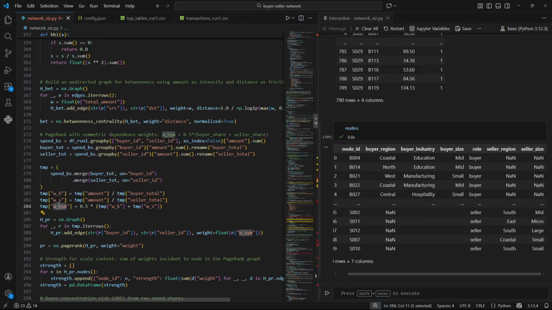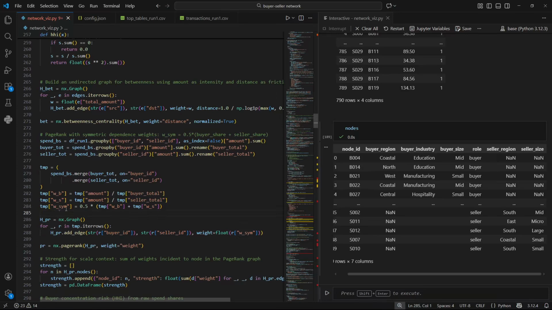So the reason we do this is that we are not focusing too much on scale. The scale is important, but dependency is even more important, right? In a buyer-seller network, if there is a high-weighted link, we interpret that not necessarily as large economic transactions happening between them, but also that they are very dependent in their trade with each other. So that notion of dependency compared to what else they're doing makes our interpretation of this relation smoother.